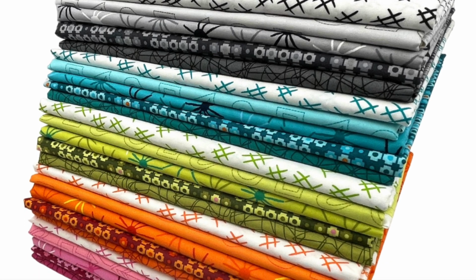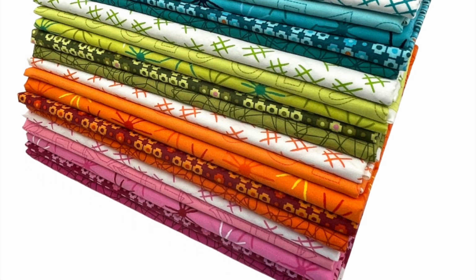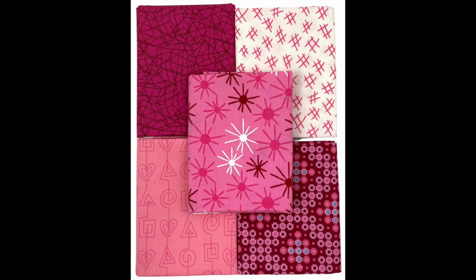Now let's take a look at the prints grouped by color so you can really see the sparkle and depth of the whole collection. Here are the pinks. Don't they look yummy? I love the pops of red, white, burgundy, and turquoise all working together.